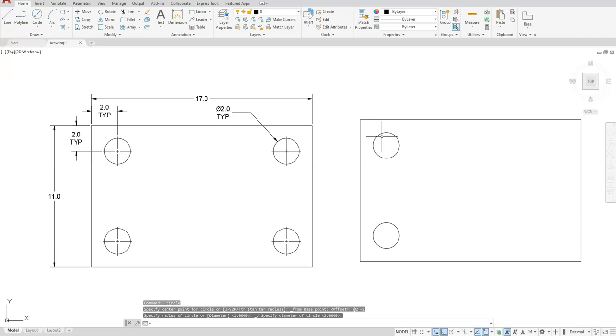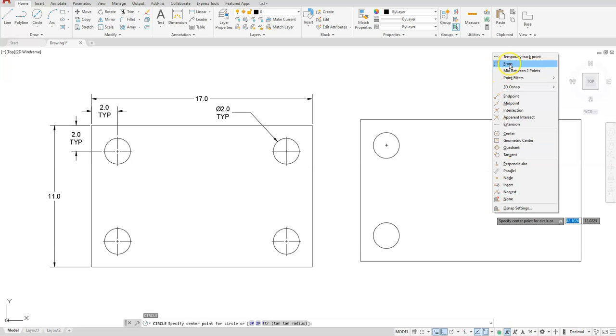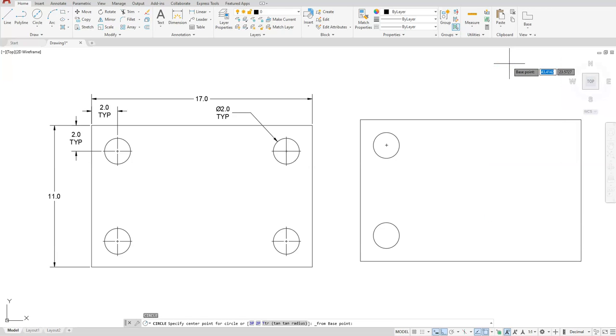Okay, so I'm going to hit the enter button on my keyboard, and that's just going to repeat the last command I used, which happens to be circle. Next, it's asking me to specify the center. So I'll shift and right click and select From. It's asking me to select that base point. Let's select this bottom base point, so I'm selecting that endpoint. Next, I have offset next to my cursor, so I'll hold shift and hit the number 2 key to give me that @ symbol.